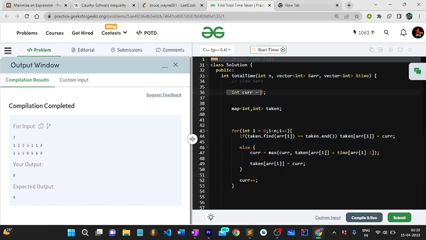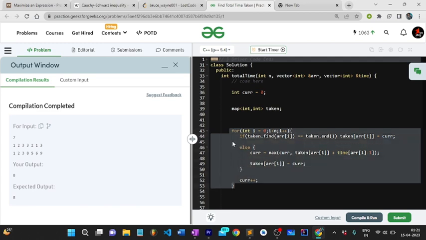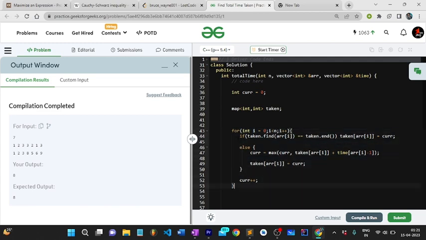I'm maintaining a current variable which shows the time that has passed till now after picking some elements, and here I'm maintaining a map which keeps track of the time, showing that if the element is repeated again, after how much time I will pick that element again. This is tracked with the help of this map, and now I'm iterating over my array and trying to pick all the elements in the minimum possible time. There are two possibilities: we encounter that element for the first time, or we have seen that element previously and it has been repeated again. That is considered under the else condition.